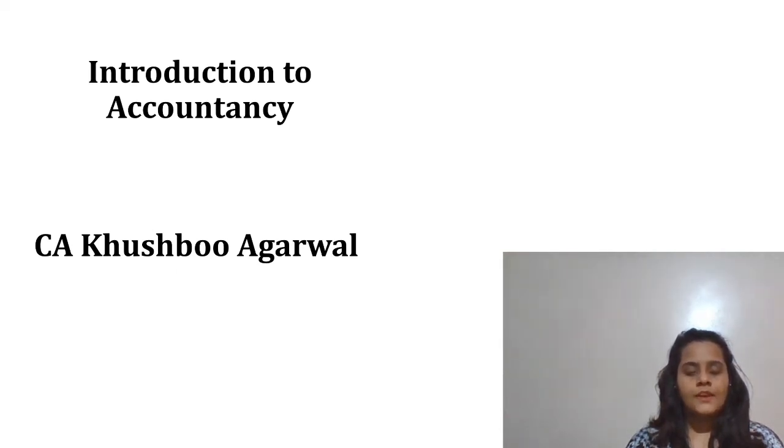Hello friends. Now that we have studied a few basic terms with respect to accountancy such as debtor, creditor, asset, liability, and also we have been introduced to the concept of the double entry accounting system and accounting equations. In this video, we are going to discuss why we do this accounting, what are the limitations, objectives, and various subfields of accounting.